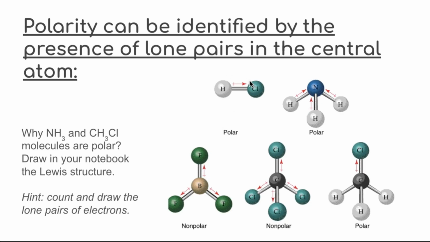You have to identify if these molecules, ammonia, NH3, and the one with carbon, 3 hydrogen atoms, and chlorine are going to be polar, and why they are going to be polar. In the case of the other two molecules, they are not going to be polar. The distribution of the electrons is exactly the same. We don't have lone pairs on the center atom, so that means these molecules are not polar.